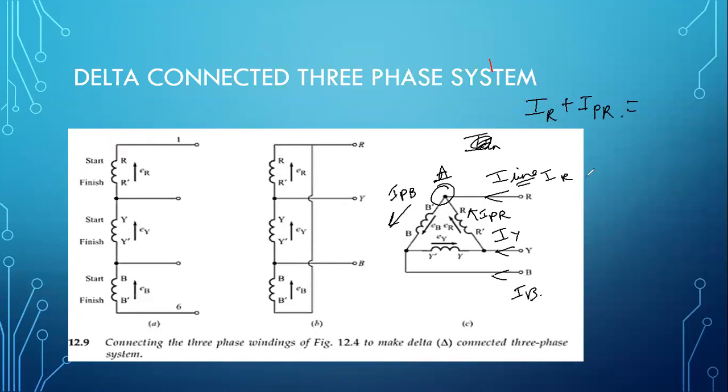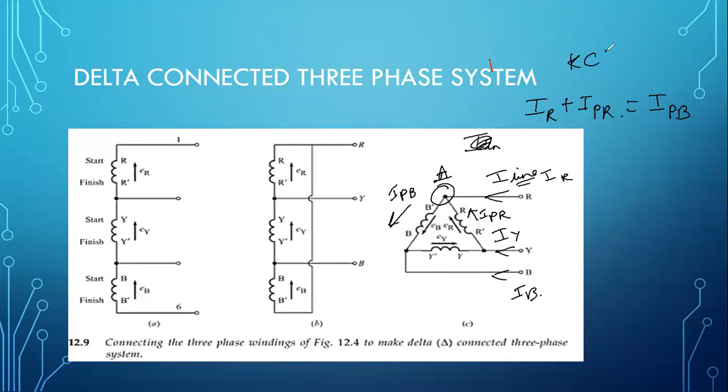What is my outgoing current here? Juhi, can you tell me what is my outgoing current here in this node A? It is nothing but IPB. Good. So this is IPB. Which law are we talking about here?